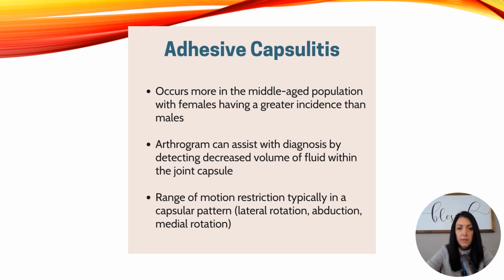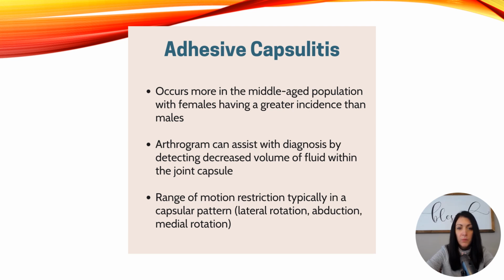The condition is caused by adhesive fibrosis. So it's pretty much like scarring, the scarring that's between the capsule, the rotator cuff, the subacromial bursa, and the deltoid. So patients with adhesive capsulitis will typically demonstrate range of motion restrictions consistent with that capsular pattern. There will be inflammation within the joint capsule that causes fibrous adhesions to form, and the capsule will actually thicken.